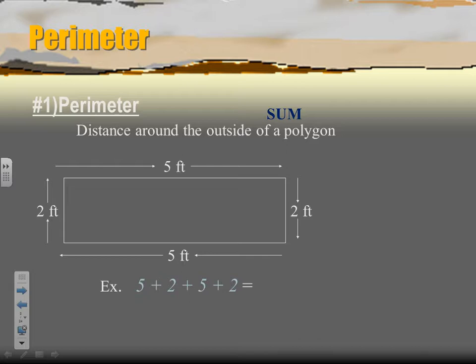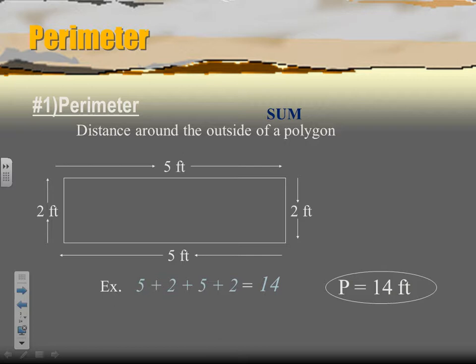You can add them up like I've written them here if you want. And that's not really all that difficult. But if it were me, I would do 2 5s. In my head, I would say 2 5s are 10, and I would do 2 2s, which are 4. Any which way, we're going to find that the perimeter is 14 feet. Notice what I did here. I labeled the 14 with feet, and I wrote a P equals because that P stands for perimeter. Somebody else looks at this, they know what I'm talking about. P equals 14 feet.